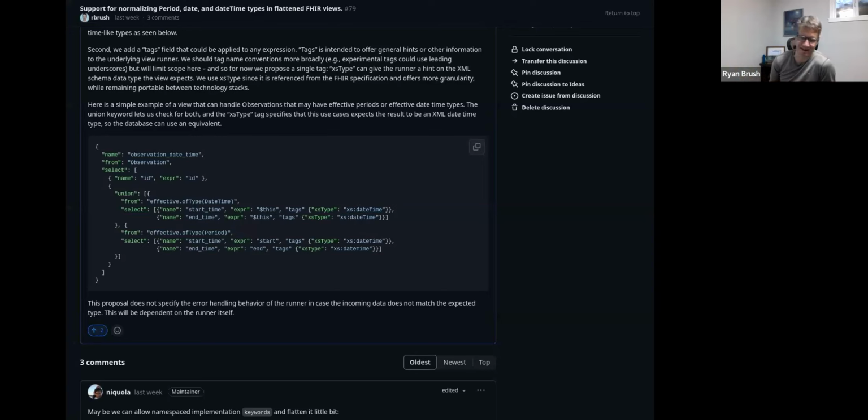In fact, if we do end up adding something like get ID, then it probably makes sense to add additional FHIRPath functions, because we cross that threshold of expanding FHIRPath.